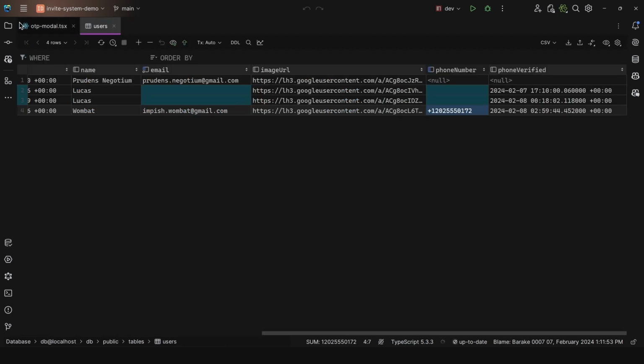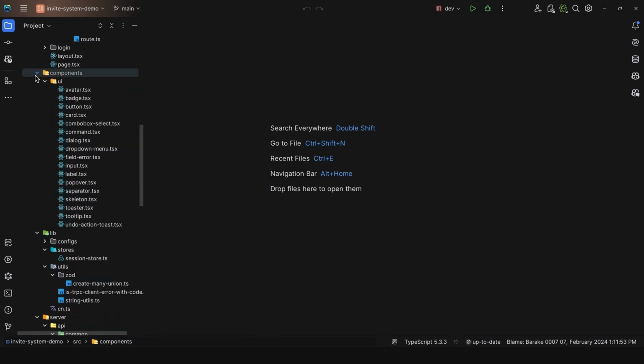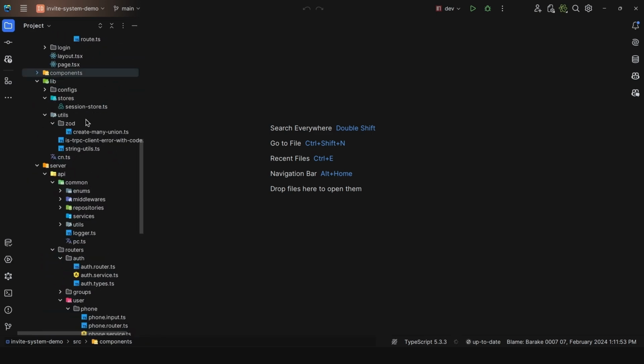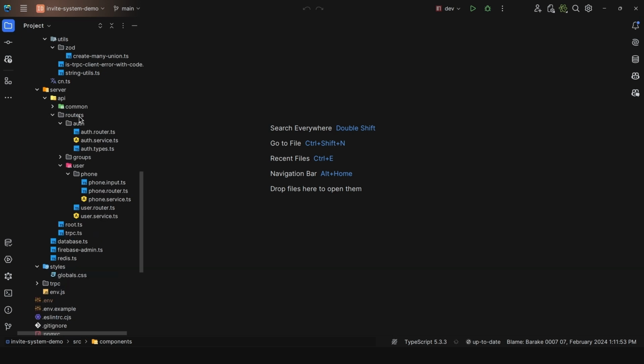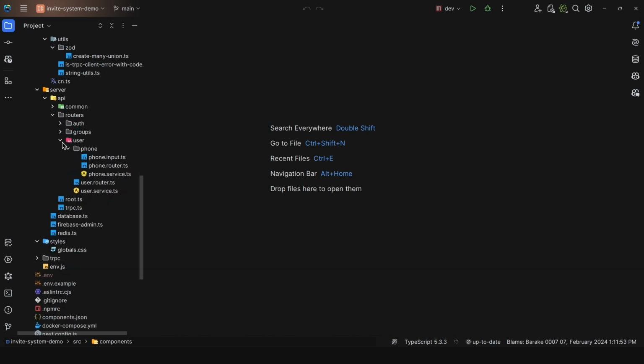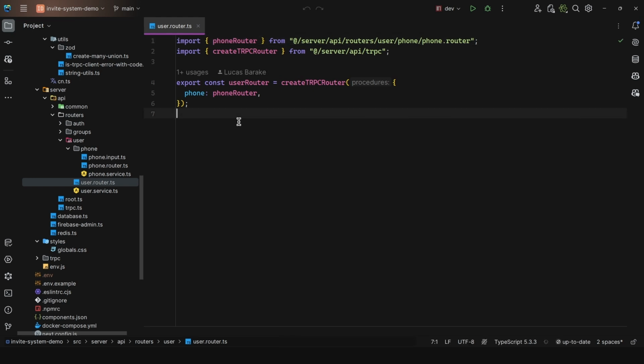So now let's take a look at the backend. How did I achieve this? Well, if I come here, and you can find the repository in the description, by the way, if you want to check it out, play around with it. If I come here to the server directory, and then come here to routers, we have this user module, and then we have this phone module. Now, this user module is simply using tRPC, so for that end-to-end type safe communication between the client and the server.